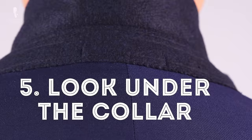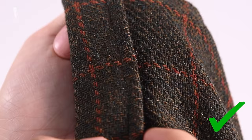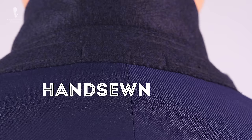Five: look underneath the collar. Pop open your collar and look carefully at how it's sewn on. A cheaper suit will be machine sewn versus a quality high-end suit which will be hand sewn. With a little practice you can determine a hand-sewn collar because you see irregular stitches, often finer stitches, sometimes contrast stitches, whereas a machine-made collar usually has a very regular triangle stitch that is stiff and not flexible.